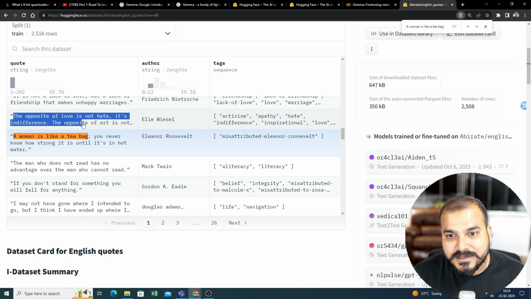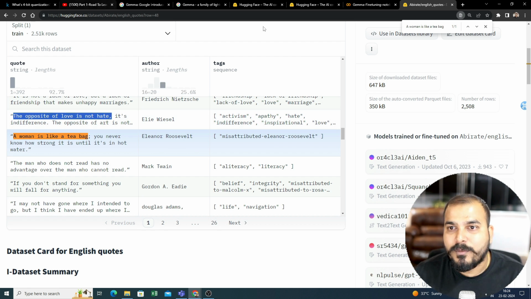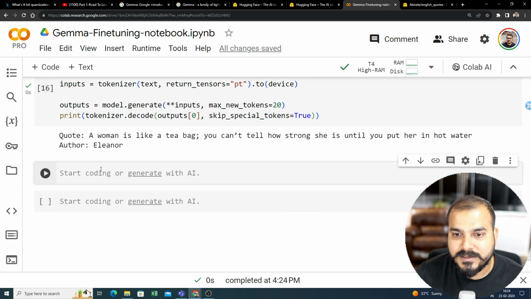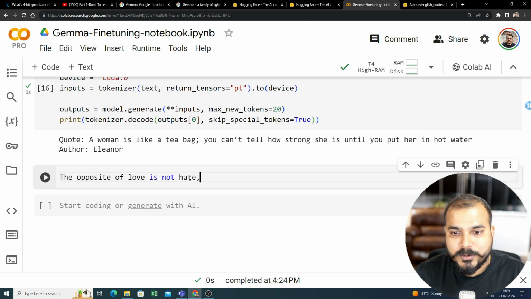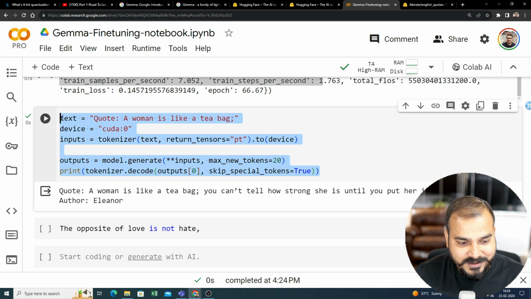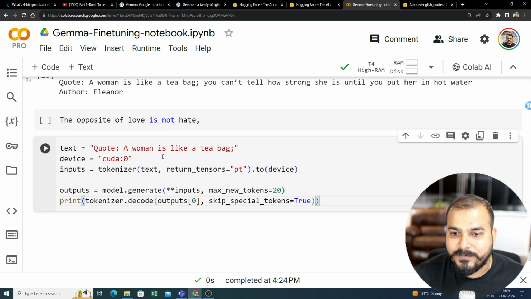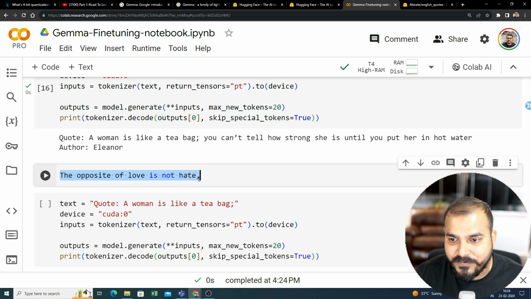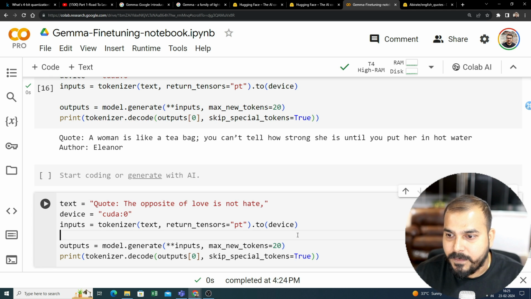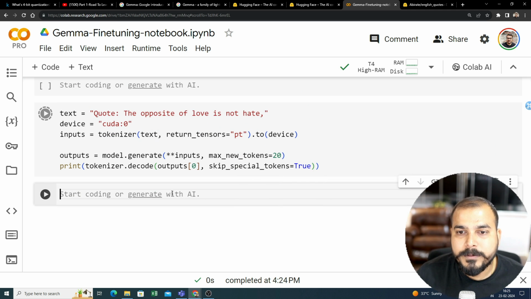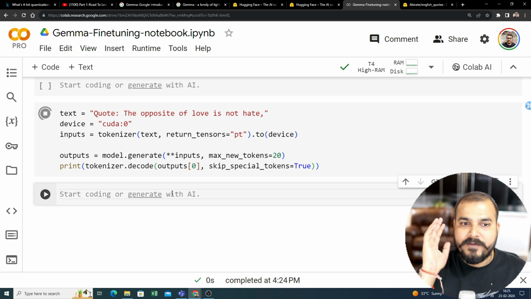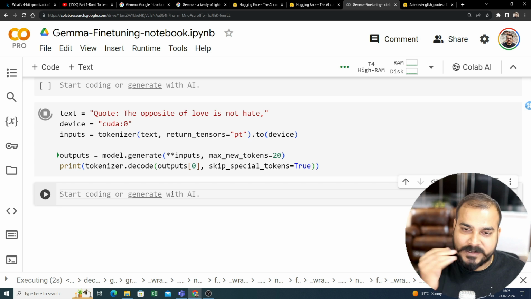So let's see this. I will also take one more example, something like this. Let's see whether we will be able to generate the same thing or not based on the dataset that we have, because we have already done the fine tuning. Now let's execute and see the output. And again, every fine tuning you can specifically do in this specific way, right?